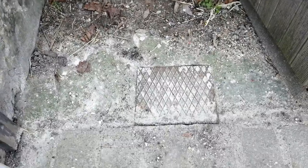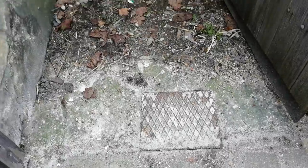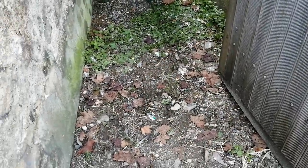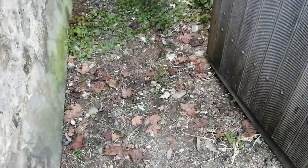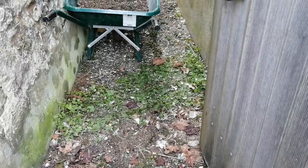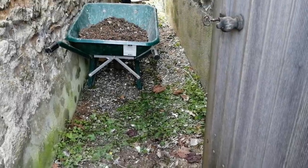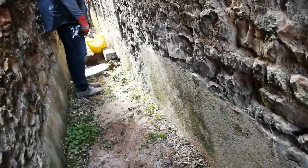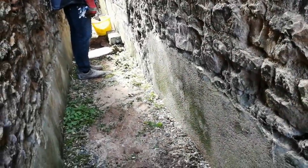Square there is way above the bridge. There was nothing in that square, was there? So, is that pipe that you found just the rainwater pipe? Don't know yet. It might be, mightn't it? And then there might be a totally separate one for the sewer. Further down. Yeah, I think you've got to keep digging.